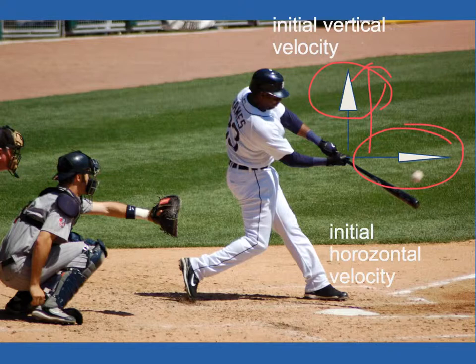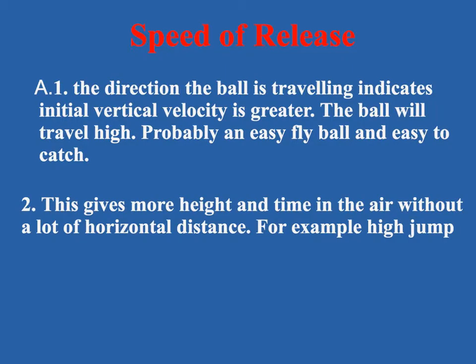The flight direction the ball takes off the bat will determine how the ball will fly. So it depends how much vertical velocity there is and how much horizontal velocity there is, how the ball's going to fly. So in the first question, which is higher, the initial vertical velocity or the initial horizontal velocity? And what is the likely outcome? I think you can see it better in my diagram on the previous page. I'll see if I can pop that in here for you too.